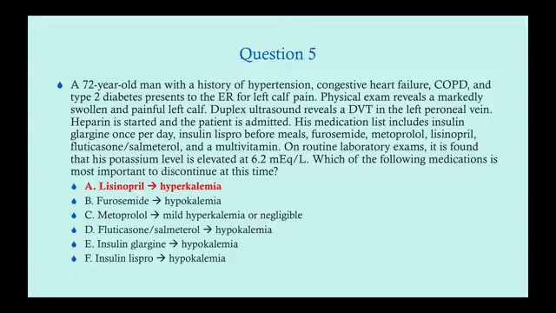But salmeterol causes you to pull potassium into your cells from your blood. And so that would cause a hypokalemia, even though your body potassium level is staying the same. And then insulin, glargine, or Lispro, they're both insulin, same story. So with insulin, you stimulate a sodium-potassium ATPase, which pulls potassium into your cells. So anytime you give insulin, we're worried about the potential of dropping the potassium.